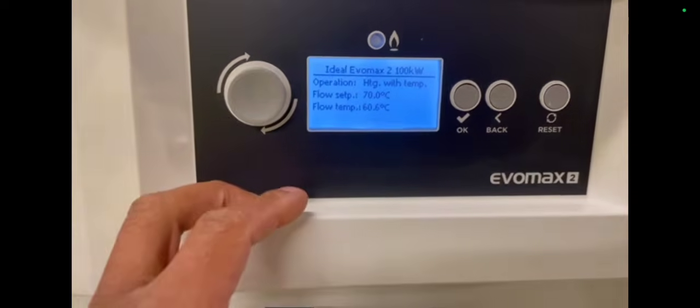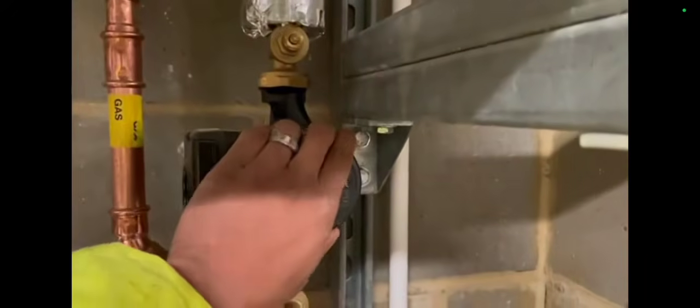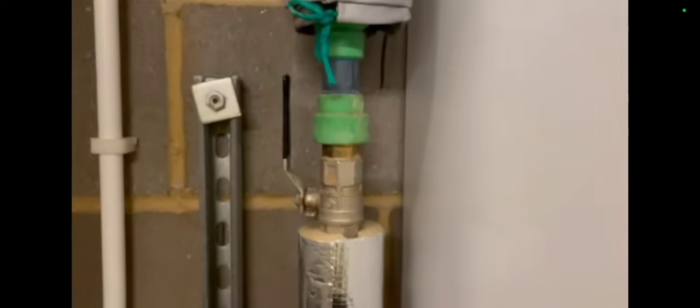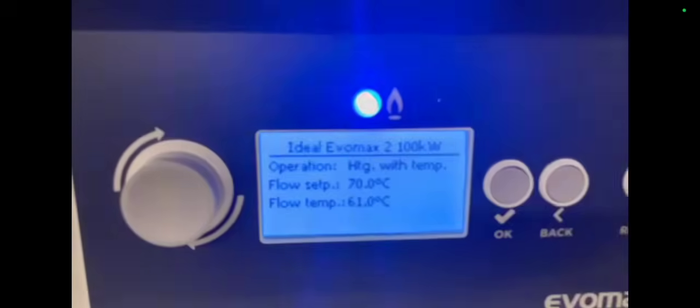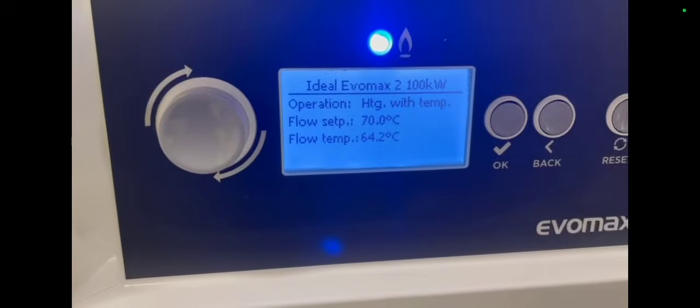So I was going to reset it, but obviously I wanted to log what fault it was first before I hit the reset button. I had a quick feel of the pump to see if there was much vibration, but I was going to do more extensive checking on it later. I was also looking for the valves. I see the isolation for the gas there, but then I needed to find the isolation for the flow and return to make sure they were open. And they were open. That's one valve. So I hit the reset button.